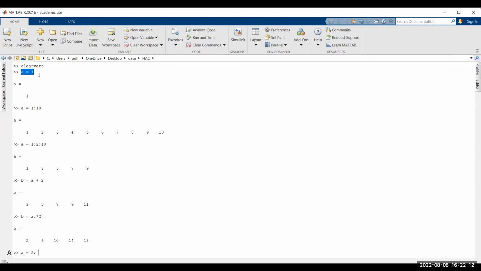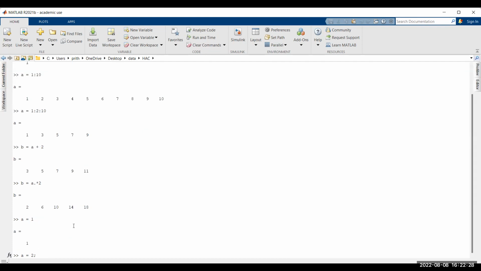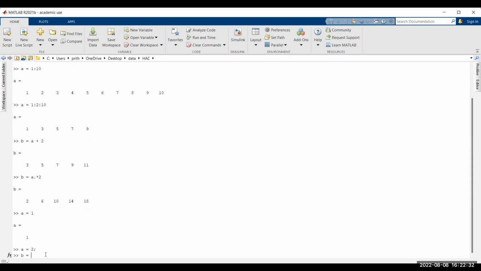In the first case, when I wrote a is equal to 1, since I did not put a semicolon, it gave me the output. But whenever I write a is equal to 2 with a semicolon, it is not going to give me the output immediately. So let me write it down. b is equal to 3. Similarly, after 3, I am putting a semicolon.